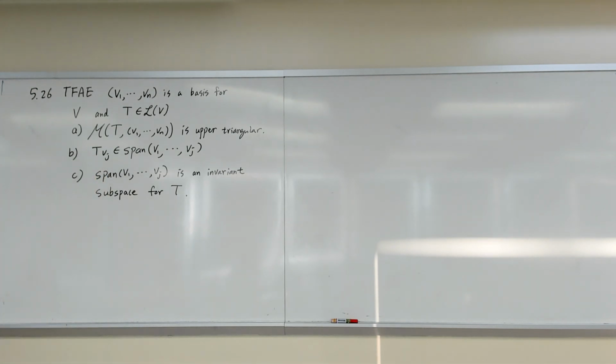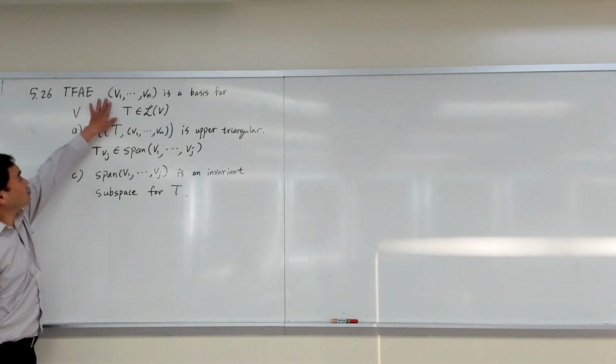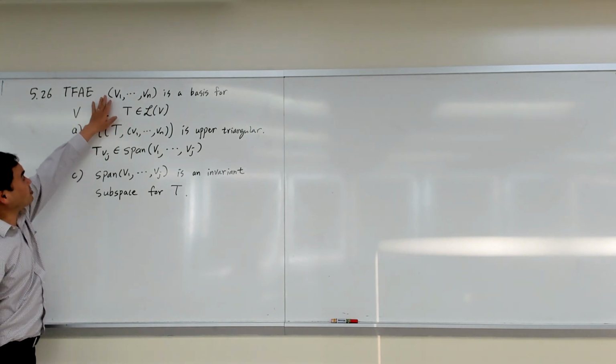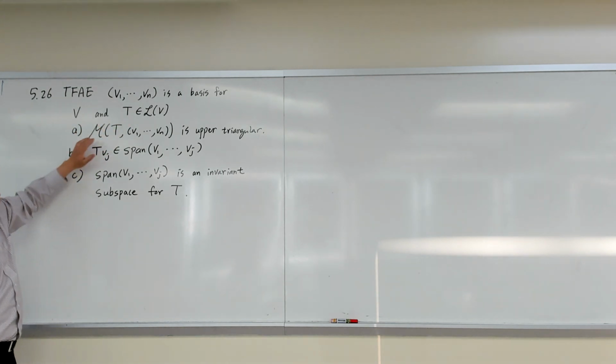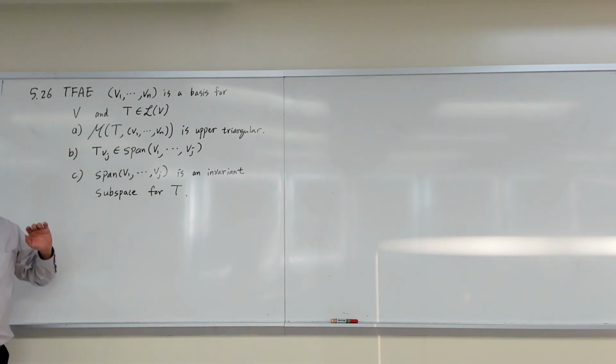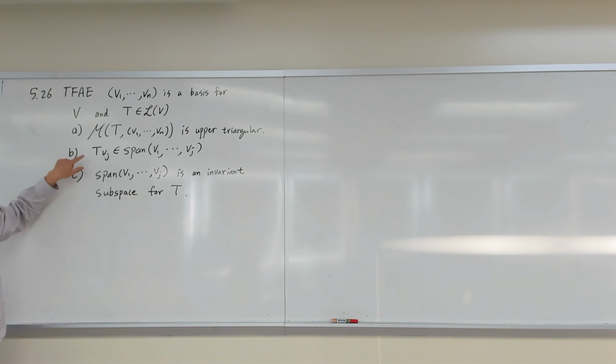So these are equivalent. And the purpose of this is that we want to show that for any T, there exists some basis so that the matrix is upper triangular, but trying to argue that directly is hard, so instead of proving this, we will prove this or that. That's the way we're going to work.